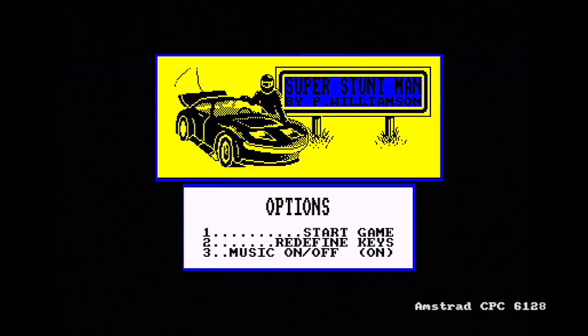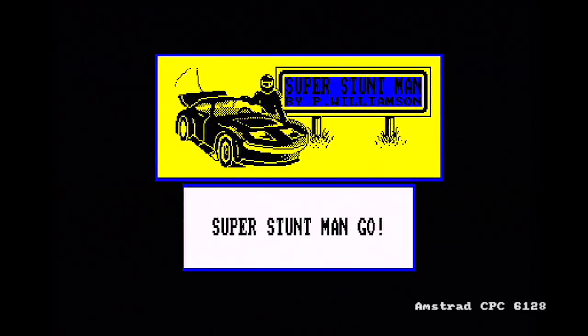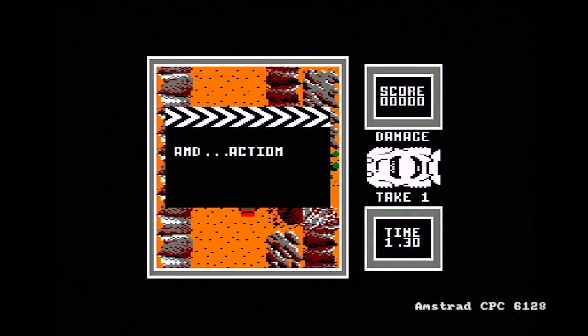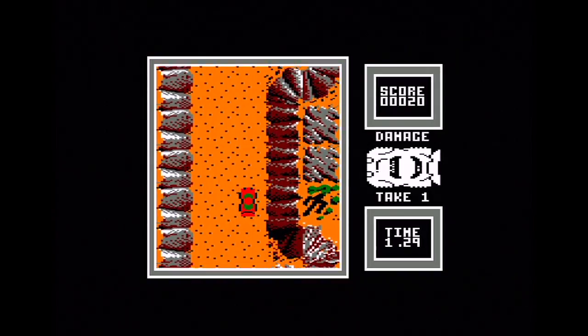Over to the Amstrad CPC, and the menu screen is certainly Speccy Portsville, but will we get Mode 1 or Mode 0 graphics for the actual game? We get Mode 0, so we've got lots of colourful graphics here. How well is it going to move?